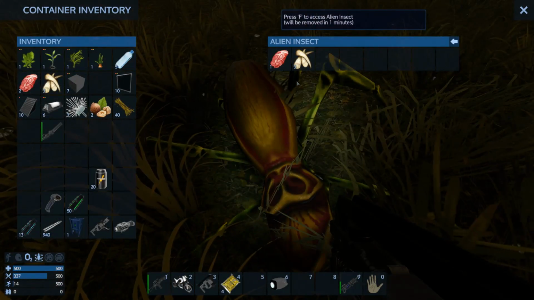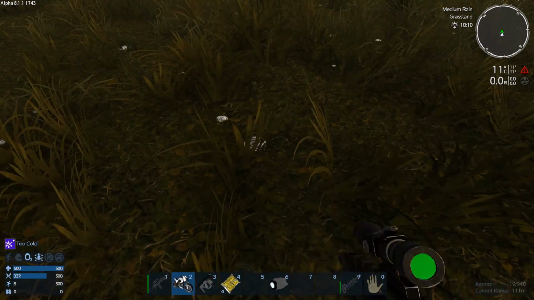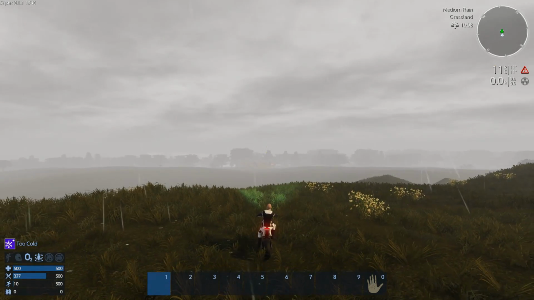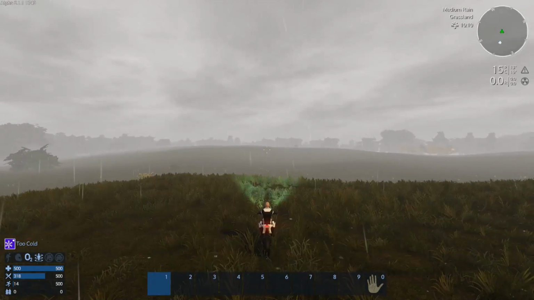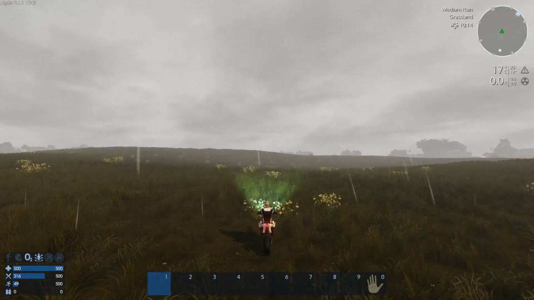Let's hope we can get that. So, motorcycle. You go there. Get on there. Head straight over here. So what do we need? I know we have optical fiber. We need to have electronics.